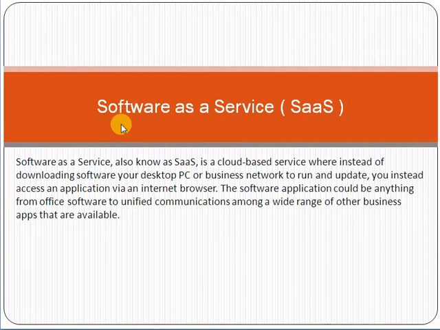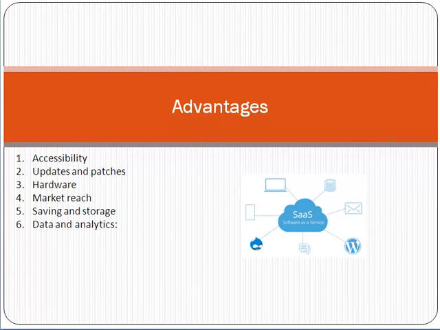So you can imagine the ease here, you can imagine the peace of mind here, because in the desktop model all the responsibilities are at your own end. You have to maintain an IT or network department who will be managing all those things. You also need a database administrator who will be maintaining the database as well. However, in the software as a service or SaaS model, you don't need to maintain all those things. You just need to pay for the services you are using, and you just need internet access.